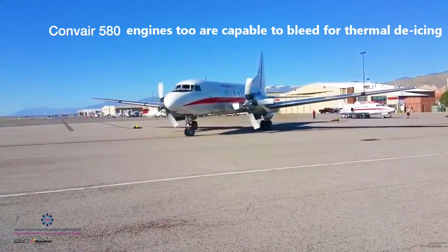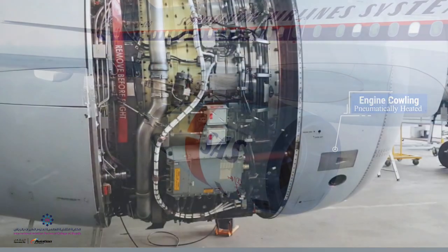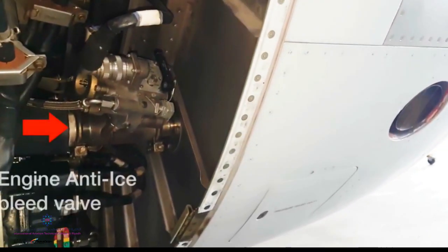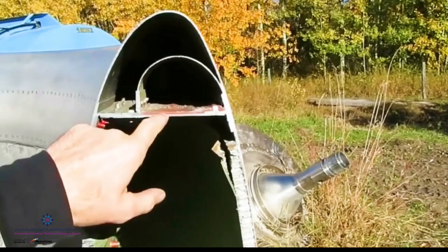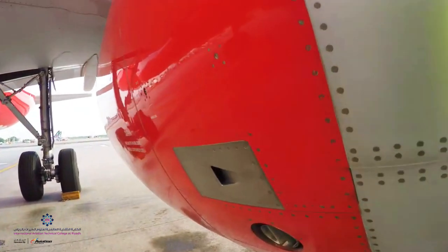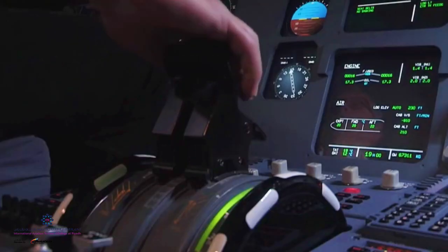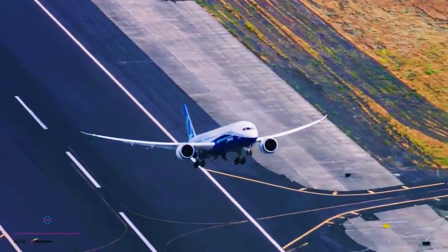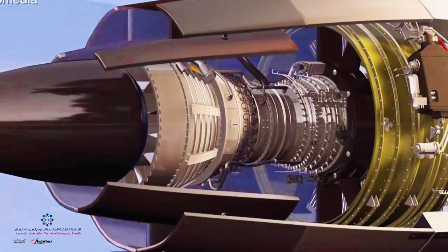The other important area requiring icing protection is the engine inlet cowling, where ice is either prevented from forming or removed by thermally heating the engine inlet surface. The air is tapped off from the high-stage compressor bleed air and routed through to the inner surface of the cowling to de-ice the outer side, then overboarded through an outlet on the engine. Compressor bleed air heating does have fuel expense and performance side effects, which is why the Boeing 787 uses electric compressors with enough output to provide the whole range of heated air including ice protection.